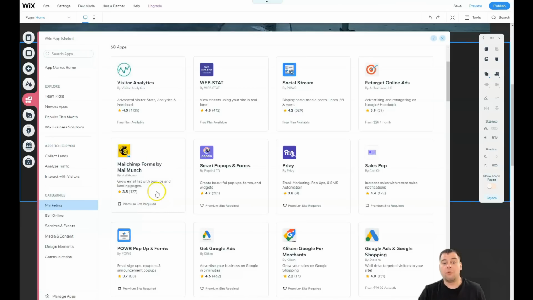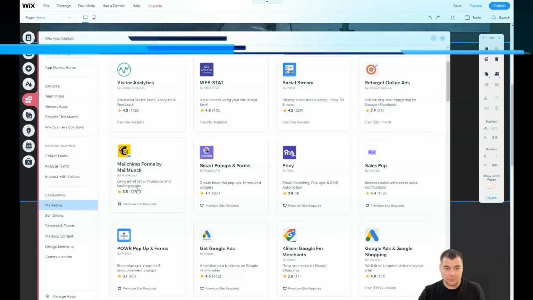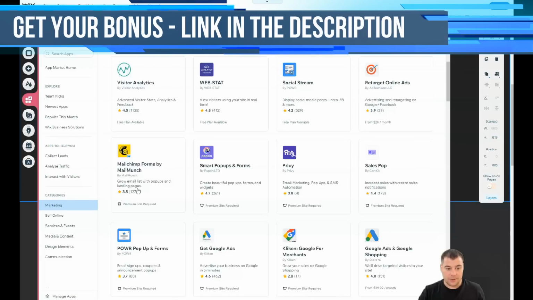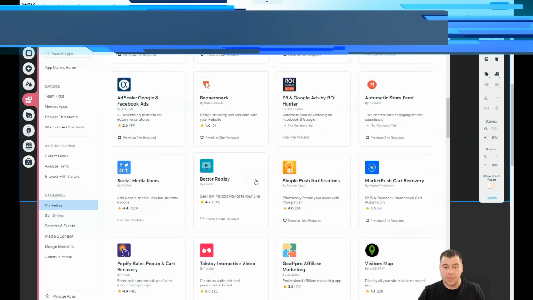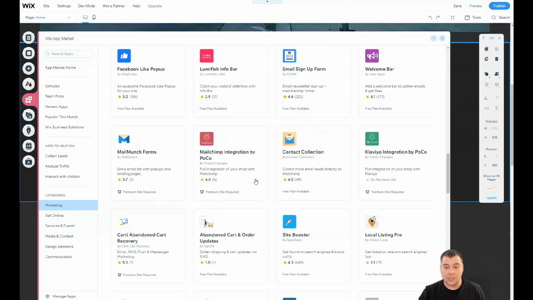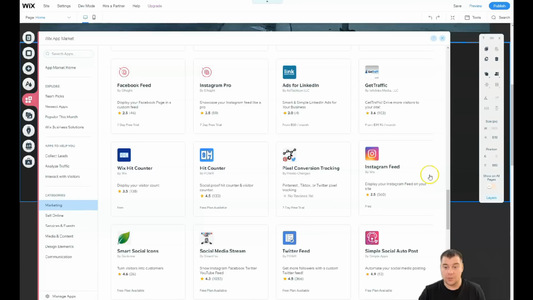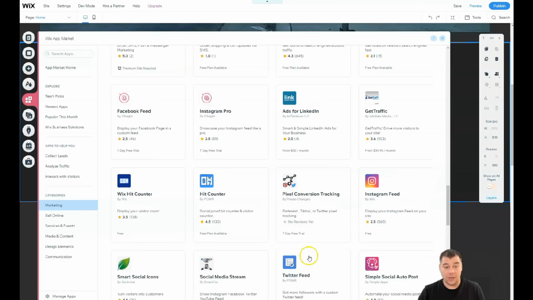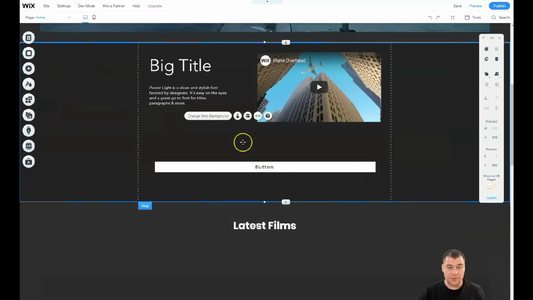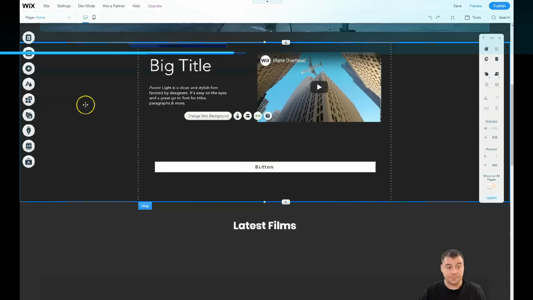It's pretty cool that you can get MailChimp forms, and all new leads will jump straight to your MailChimp account, and you'll grow your email list, and you can work with those people, and send them updates, and so on. You can also add an Instagram feed, a Twitter feed if you need. So discover all those apps, because they can be really handy.